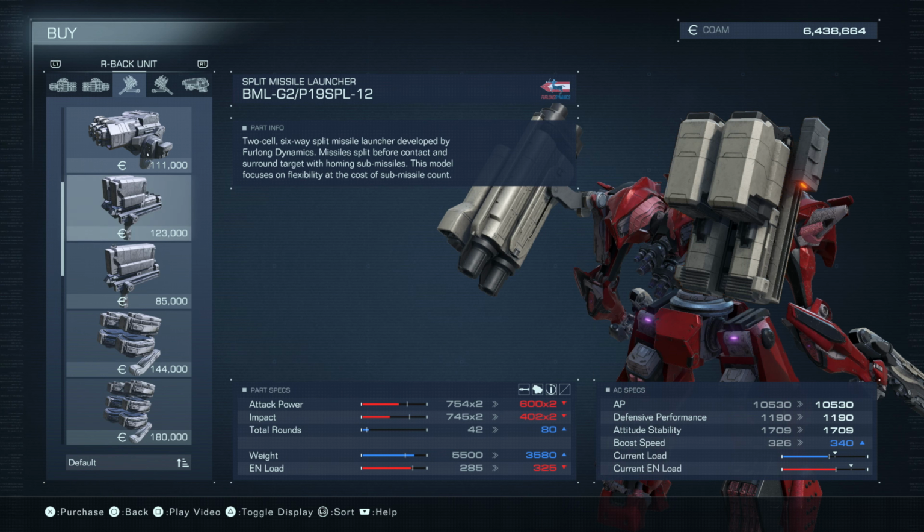Then we have a split missile launcher, the BML G2 P19 SPL-12. 2-cell, 6-way split missile launcher developed by Furlon Dynamics. Missiles split before contact and surround target with homing submissiles. This model focuses on flexibility at the cost of submissile count. Well, this seems alright. 600 times 2. For damage, 402 times 2 for impact, so if you land both of those, it's pretty good. 80 rounds, that's a lot.